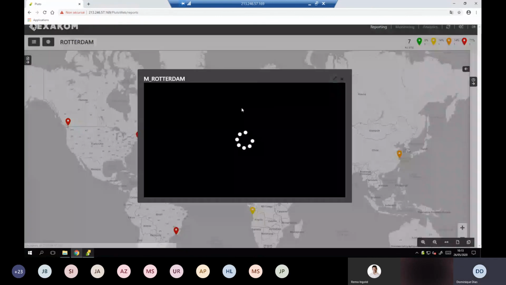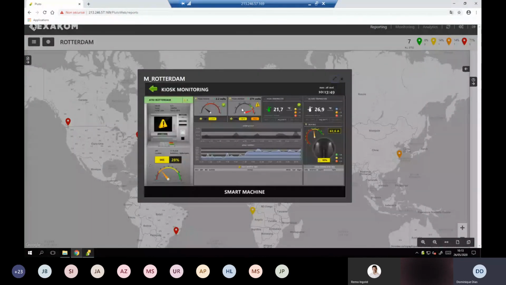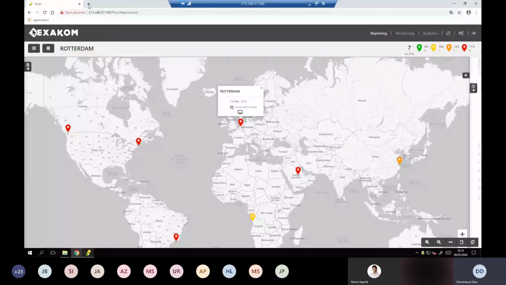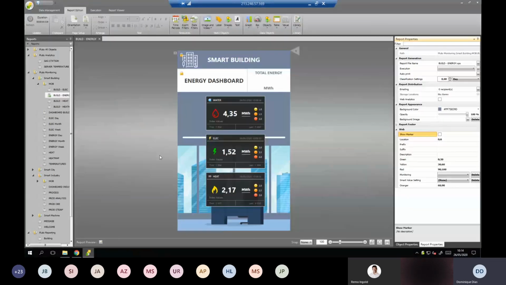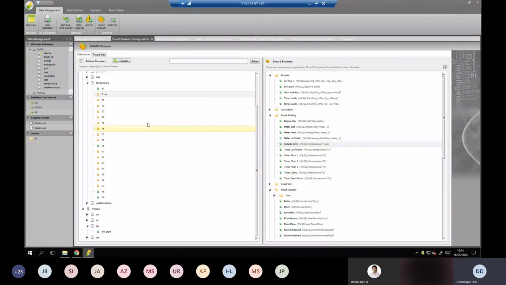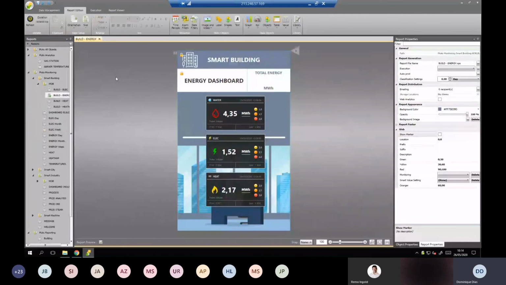So, as an introduction of the product, I think that it's enough for today. I hope that you understood that the product is user-friendly and has a lot of capabilities of data collection, of data transformation, and applications. This is through this very intuitive studio. Basically, Remo is representing us in all German countries because Hexacom is focusing on R&D and trying every day to develop the best products we could.